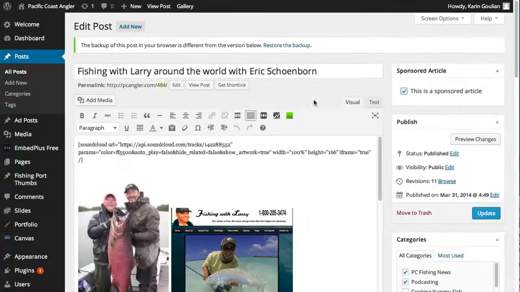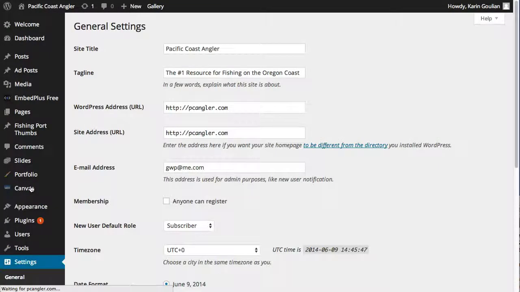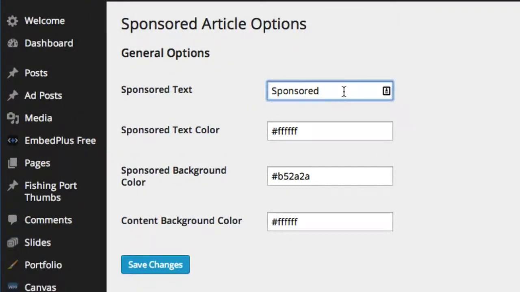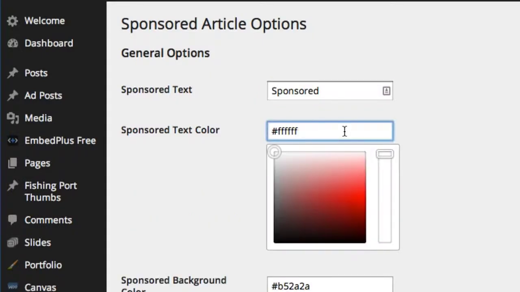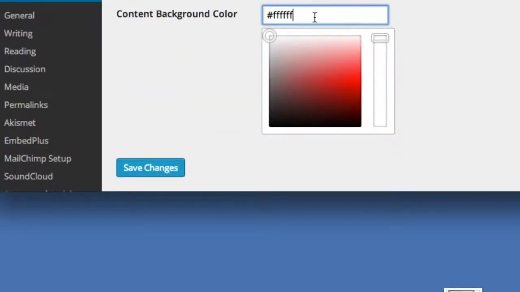There are some settings that you can use to customize this. So let's head over into settings and dig up the sponsored article navigation, and you'll see that you can control the text that goes in front of the title. So you could call it sponsored or sponsored article or ad, whatever you want to call it. You can control the color of the text. The default is that reddish color. You can control the background color of the sponsored text in the title, and you can control the background color of the excerpt text as well in your list of excerpts. So that's how you go about setting up a sponsored article and profiting from it.